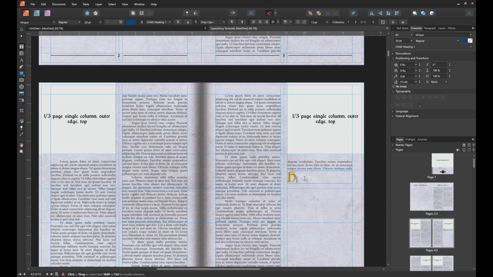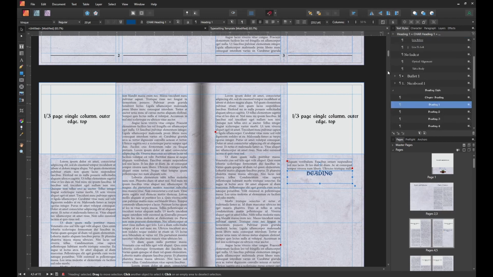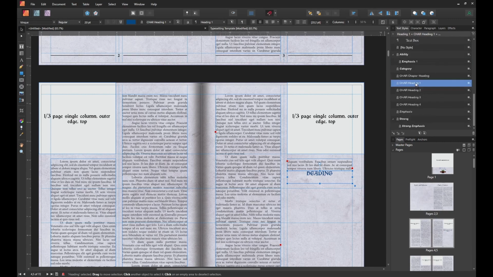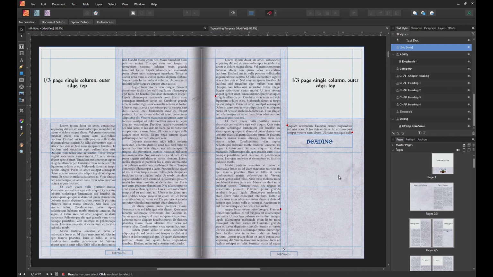So we're going to have, there's that weird heading. I'm not sure how I did that. I think it's doing drop cap and heading styles somehow. Yeah, that's what it's doing. That's interesting. Okay, so we're going to do a heading style, and we're going to do character heading 1, and I'm going to fix this so it is center aligned in the box just to make my brain happy. So let's say we have this segment here, and we have another segment.